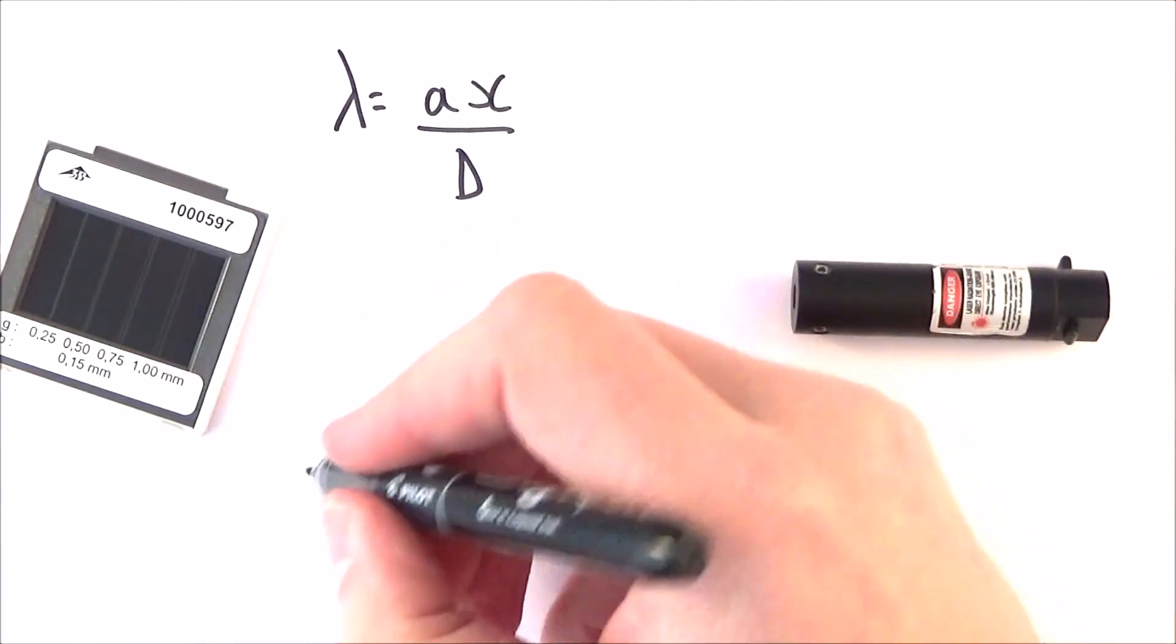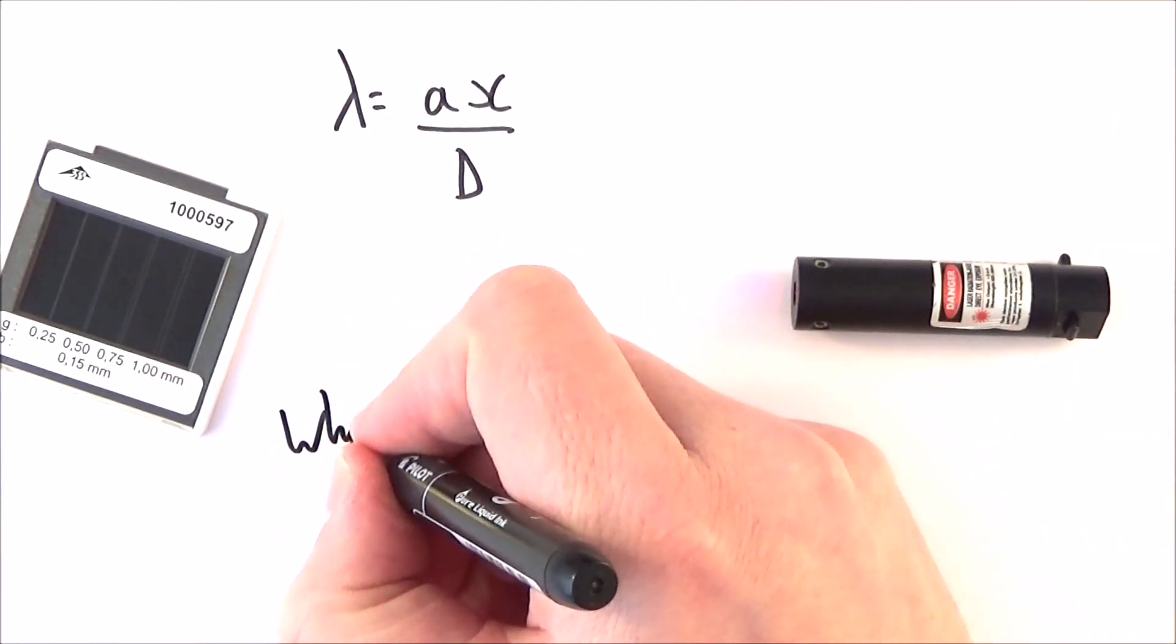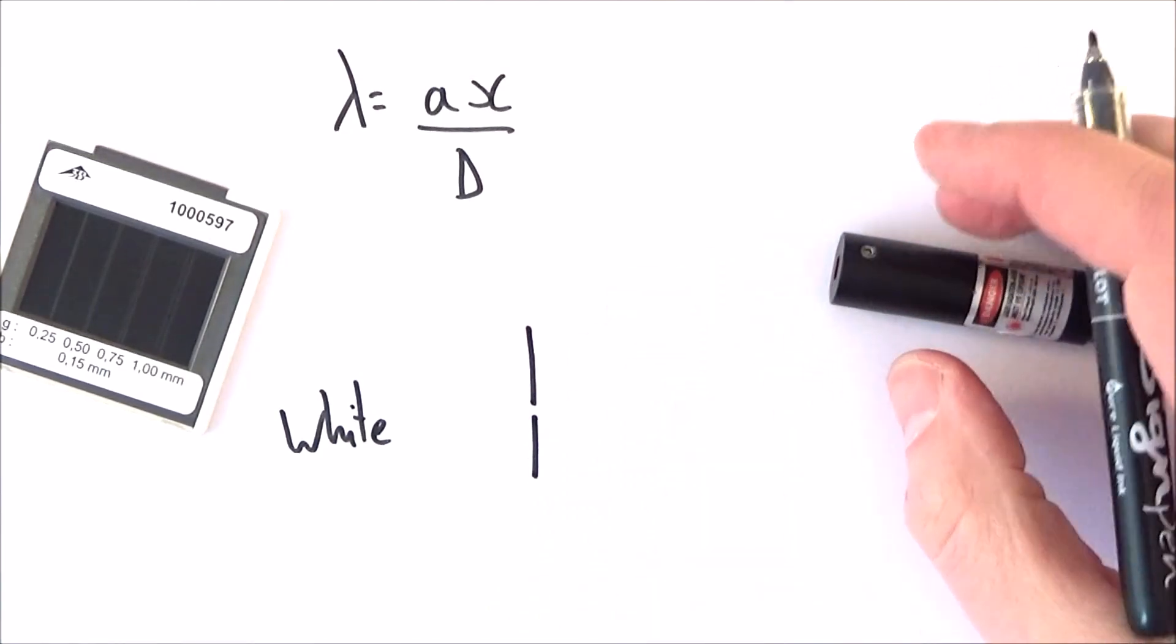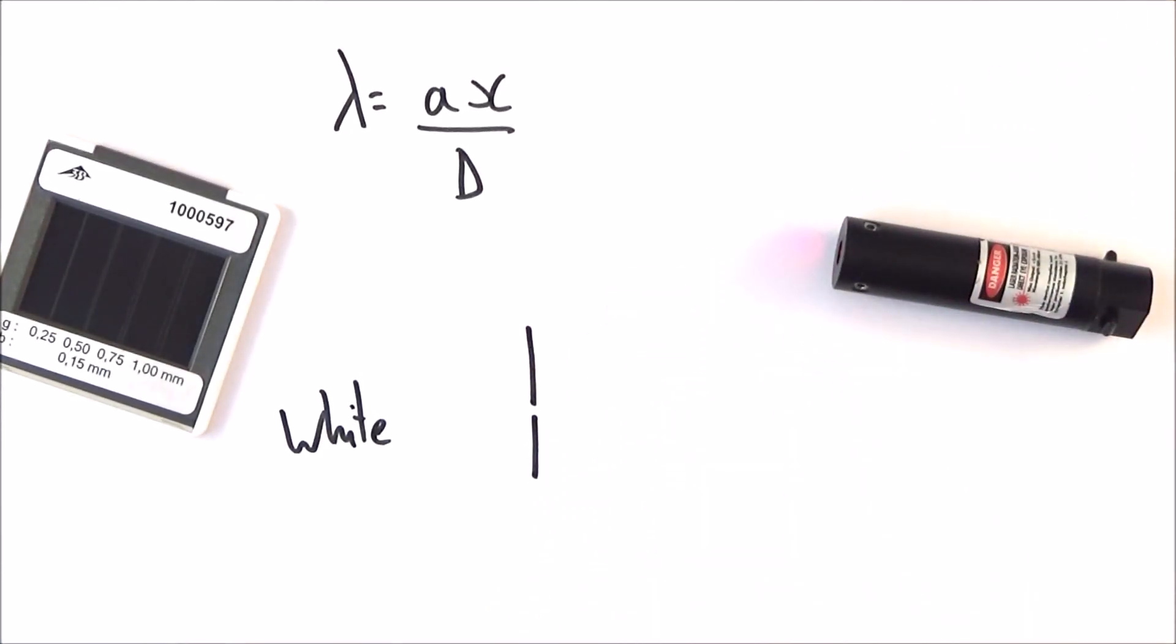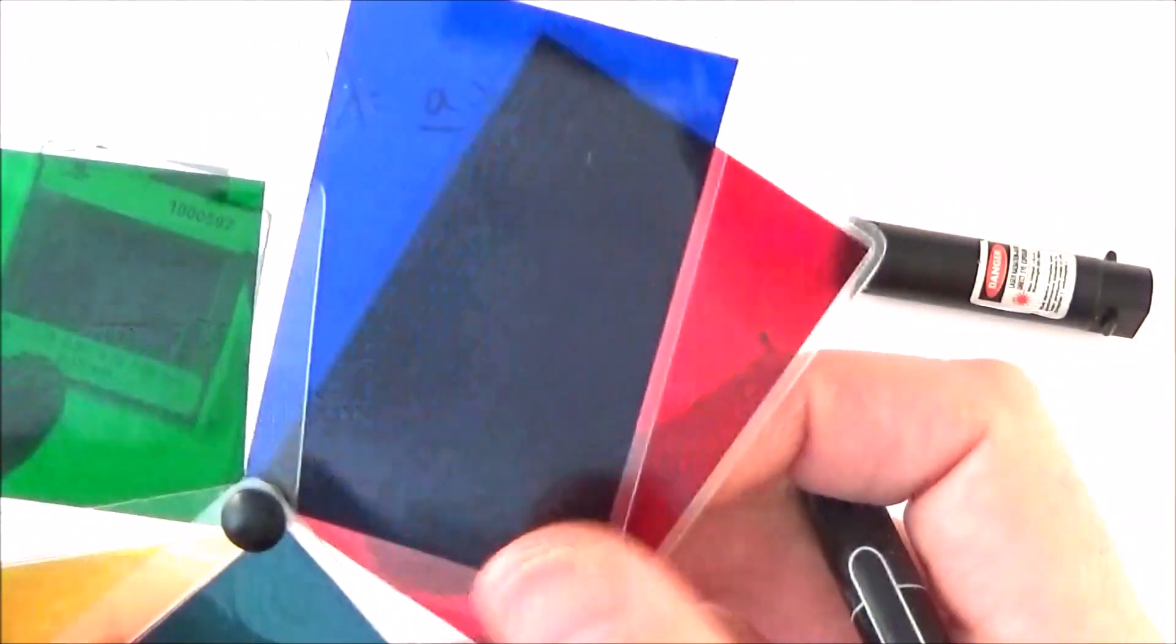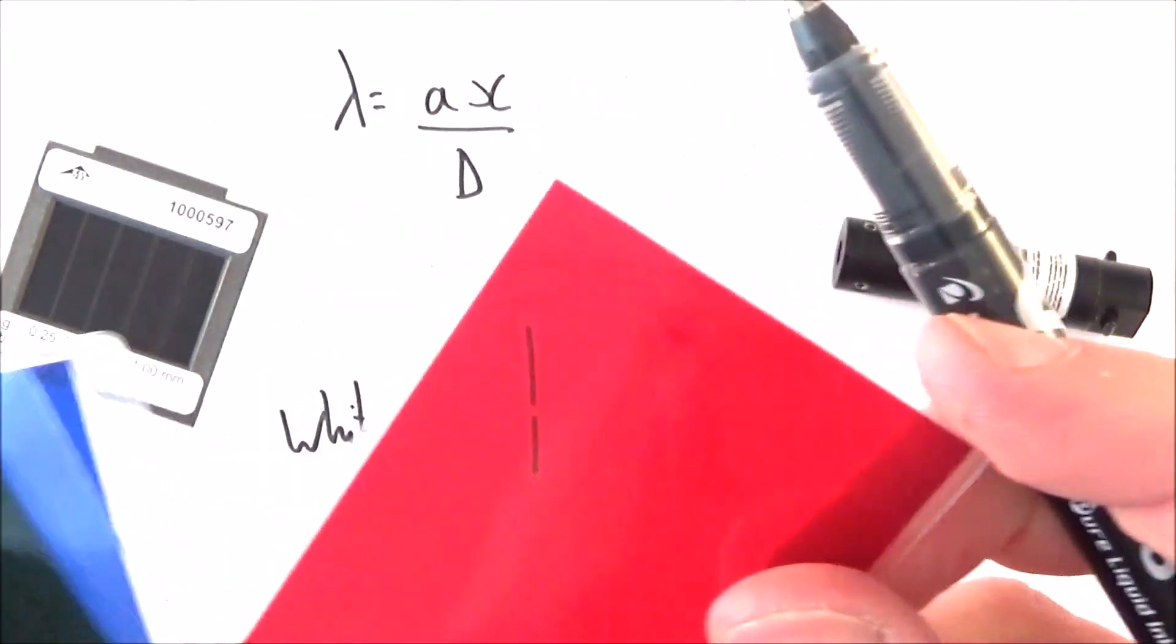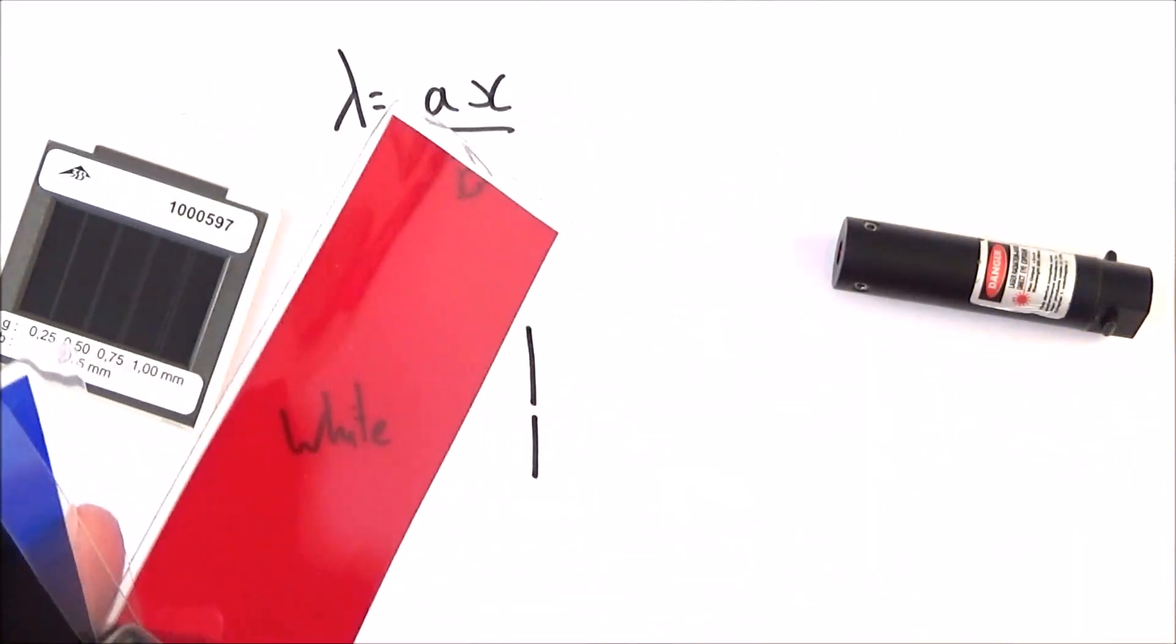So what he did was he sent his white light through a single slit first of all. I can't remember if he used white light or colour. He could have perhaps used some kind of colour filter where the filter absorbs all the colours of white light and just lets one through. So perhaps a red filter would send just red light through.